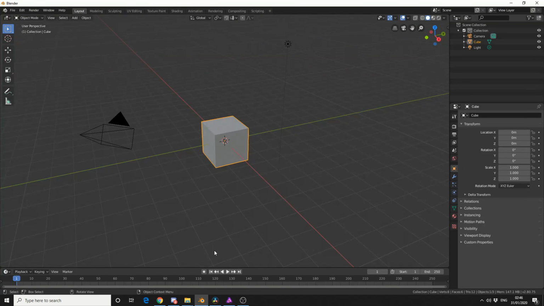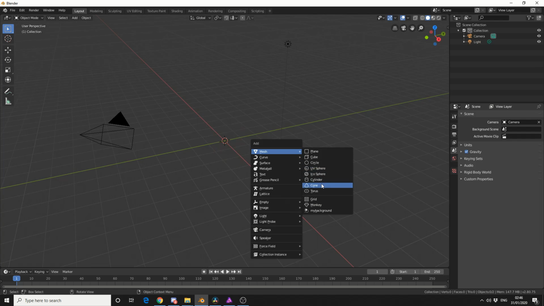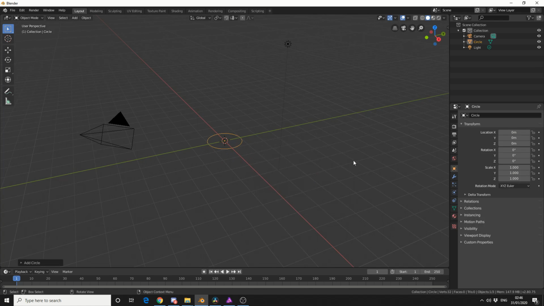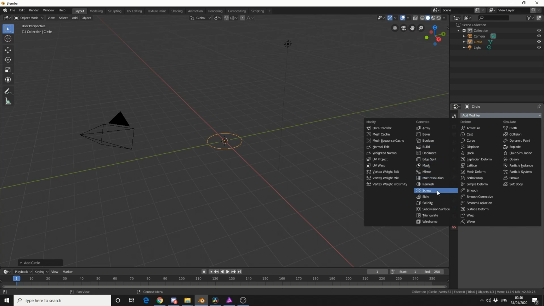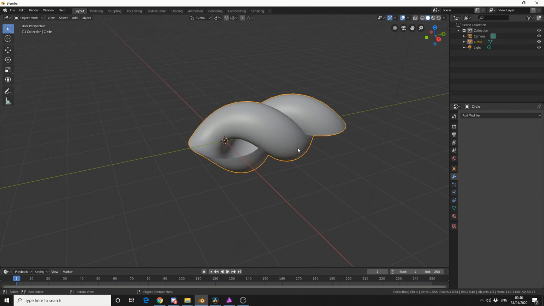So I've installed these, let's jump into Blender, and in traditional fashion, we'll delete the cube. I'll press Shift and A and I'll add in a circle. The next thing I'll do is I'll come to the modifier tab and I'll add in a screw modifier. I'll change the axis to Y and I'll give it a depth of something like 3 meters. I'll also put the steps up just a little bit to make it smoother, and I'll hit apply. And we get a basic shape like this.